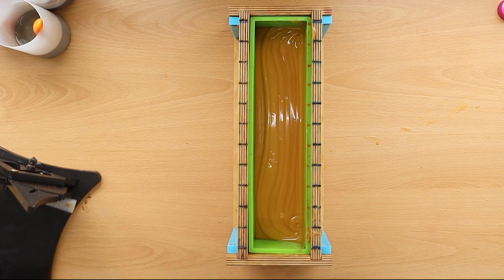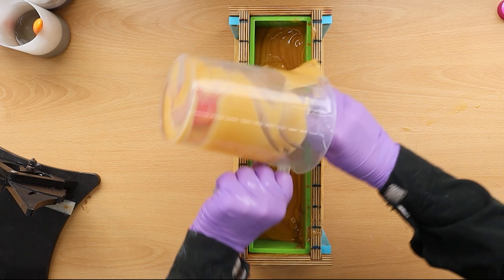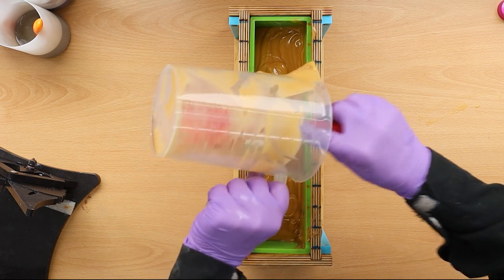Now, although with an ombre I would normally pour the rest of this on the side that I ombre'd it, I'm actually going to pour it all over so I get that colour all the way on the top. I want that.